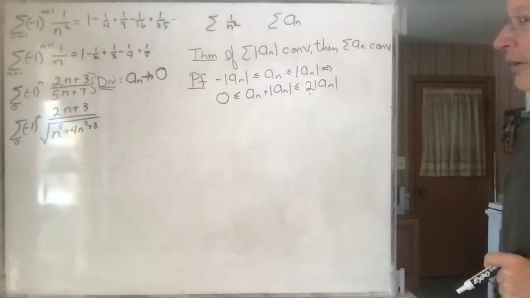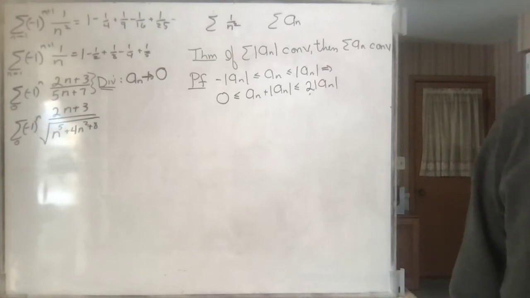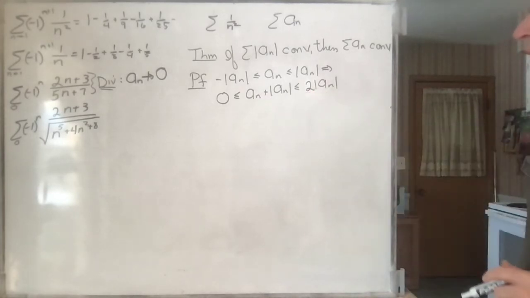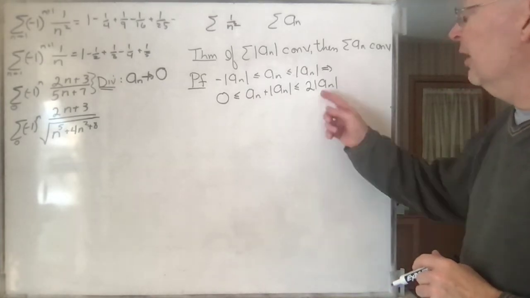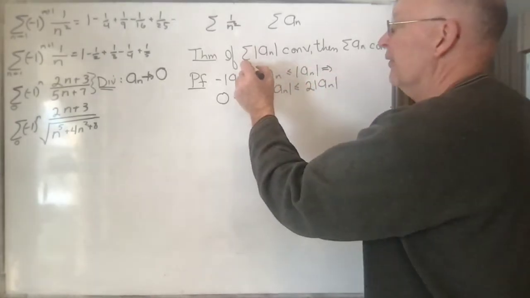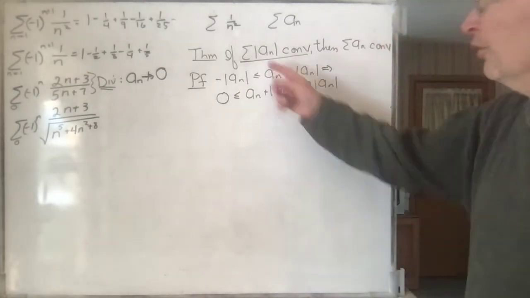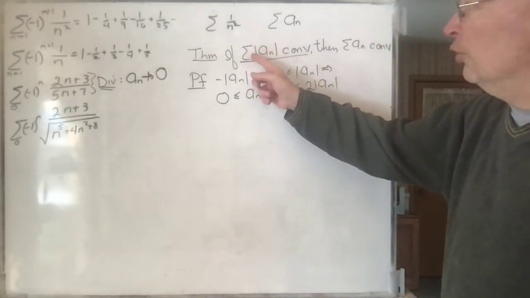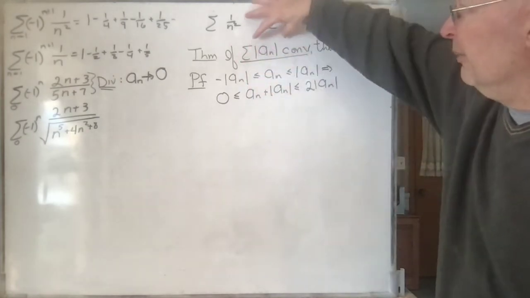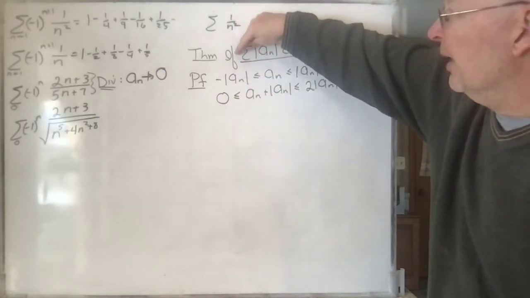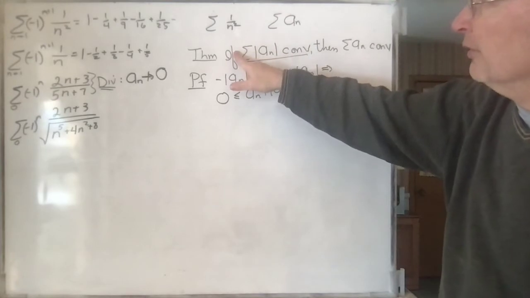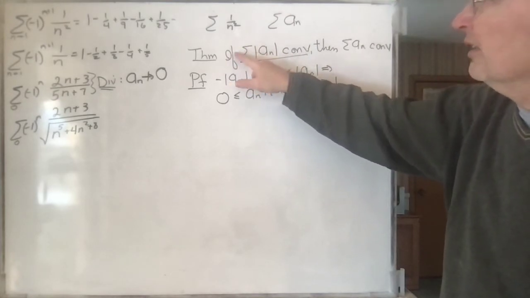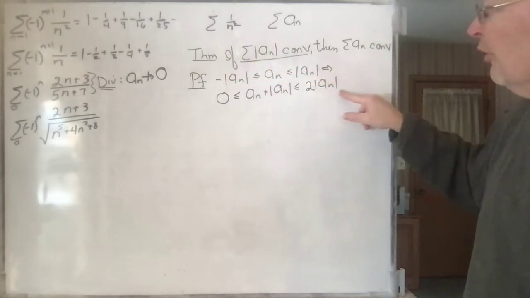You're going to get that. Agreed? You're going to get that. And now I make use of one of the theorems that we already have. We're assuming that this thing converges. And so since this thing converges, if you multiply it by 2, that's not going to change anything, because whatever this converges to, if you multiply it by 2 outside here, it's just going to converge to twice the value, and you can bring that 2 inside and it doesn't affect anything. So this will also converge.